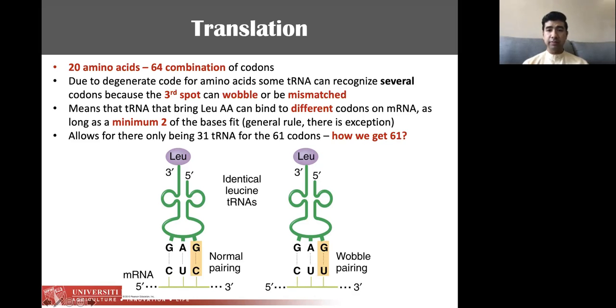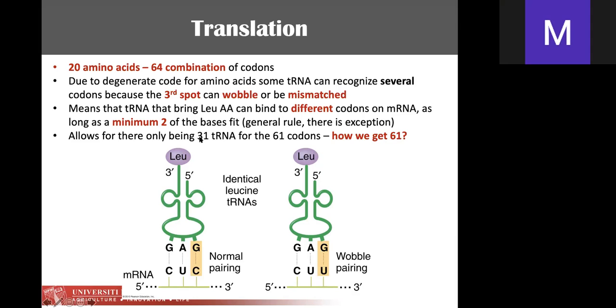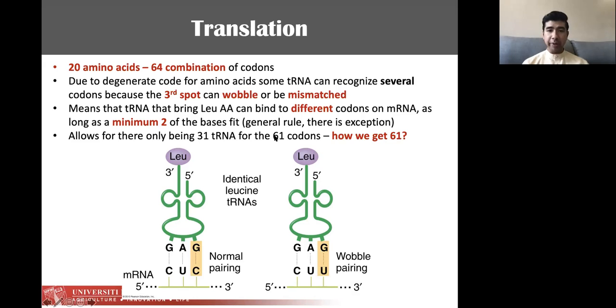Understand? The idea is you have 31 tRNA to accommodate 61 codons. So some of them have to share. The sharing will create flexibility so that there is continuous binding of amino acids to the growing chain. If it's too specific or too rigid, with no flexibility at all, there might be a codon that none of the tRNA could bind. Make sense? Clear?